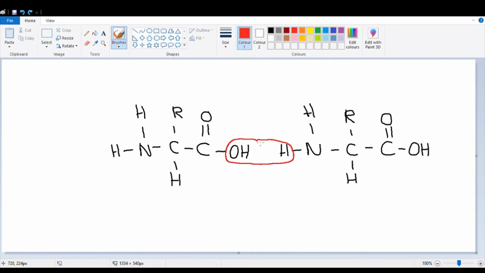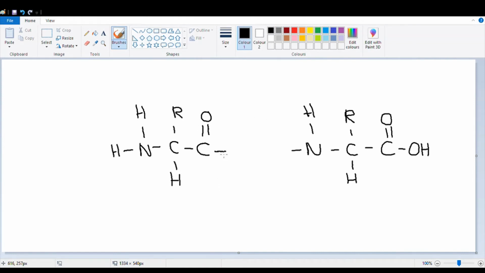So that is these 2 groups here. And then normally if we had enough space, we would draw an arrow and draw our product. I don't have enough space on this screen, so this is how it would look for the first stage of our reaction. And rather than draw an arrow, I'm just going to rub out the relevant bits and show you the products. So let's get rid of this hydroxyl group and this hydrogen group, because they will be lost in our reaction.